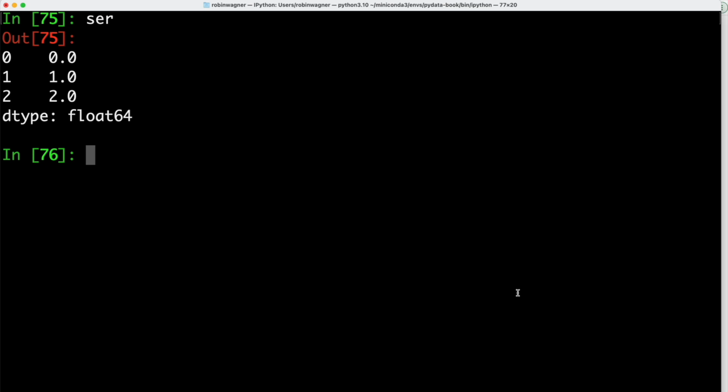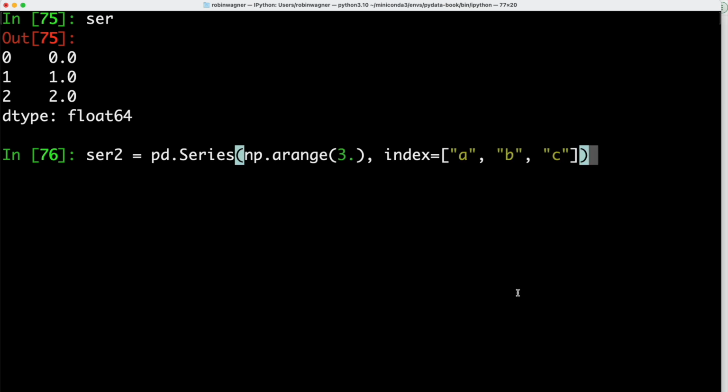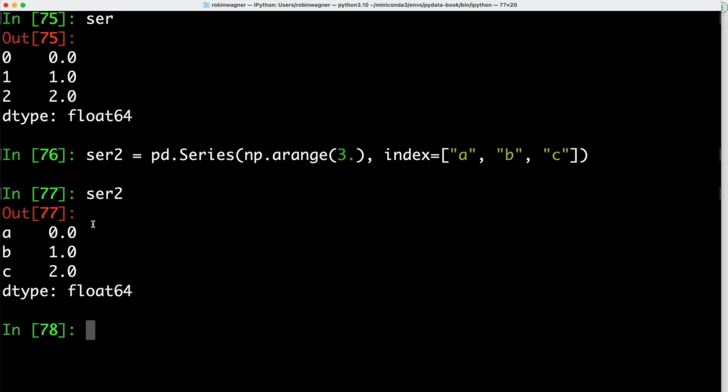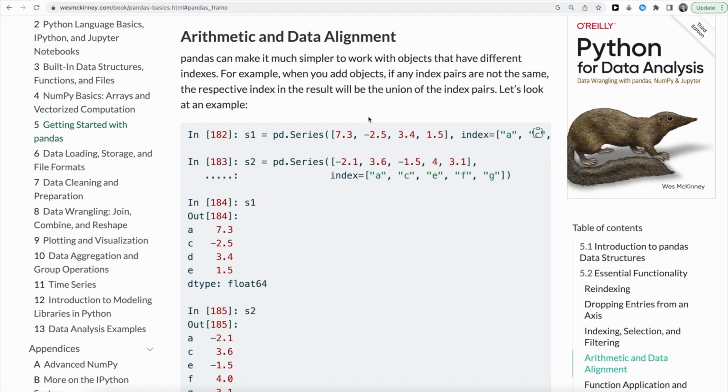Now if we are using a non-integer index, for instance if we are specifying the index to be A, B and C, so that our second series object looks like this, then we would be able to refer to a value by its integer index, so in this case -1. And this is not going to throw an error, but instead give us back the last element inside of our series object.